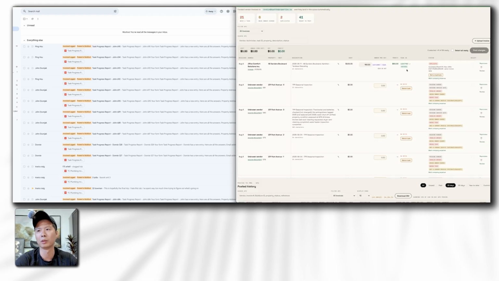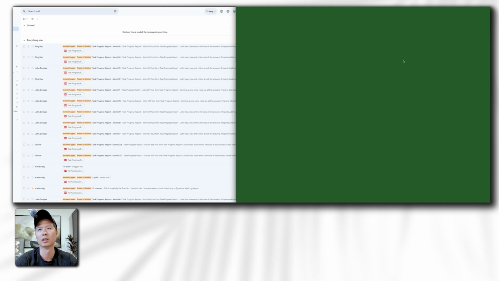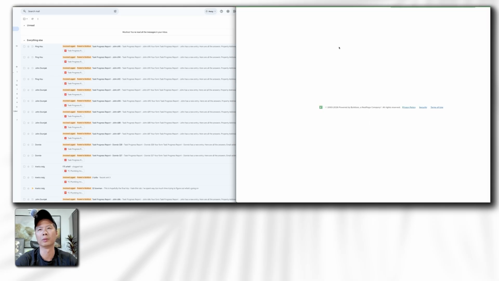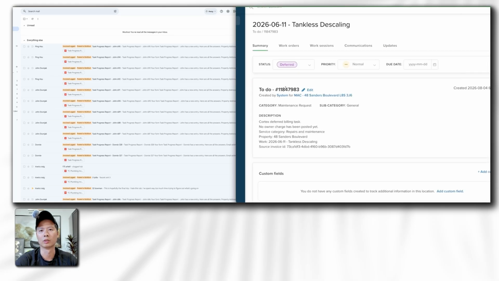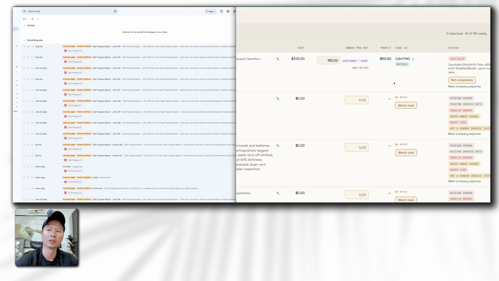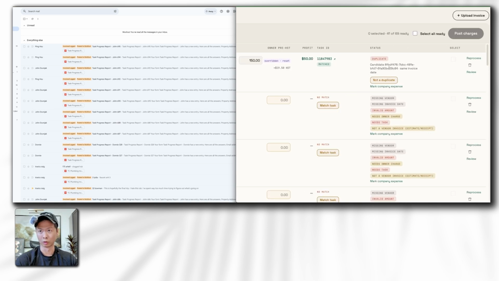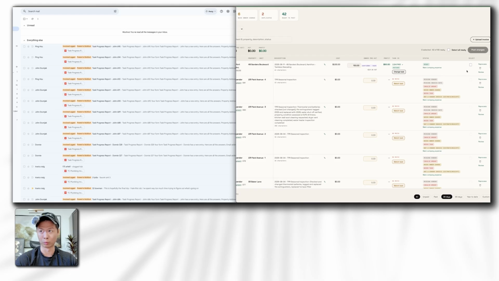So now the task ID has been created. All I have to do is double check and it'll actually take it to my Buildium account under this task. So it'll be an ID, all the necessary description in here. And the reason why this is important is so that later on we can go back to this task and see if there's any correspondence between the tenants, landlords, owners, and this is basically how we consolidate all the communication together. Now that this is all good, I'll hit not duplicate one more time.